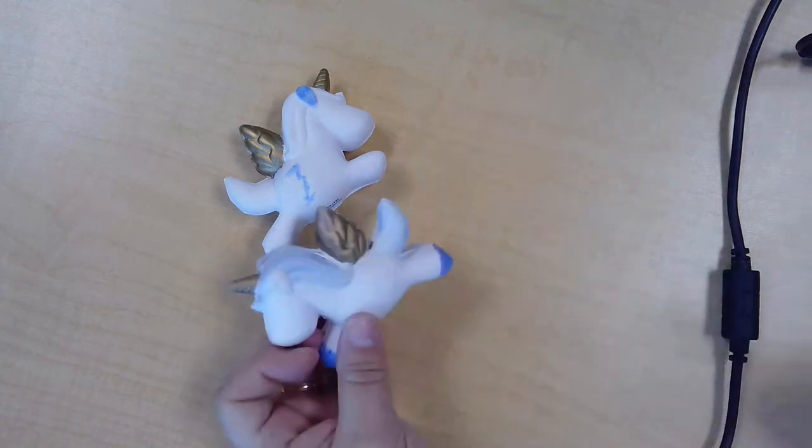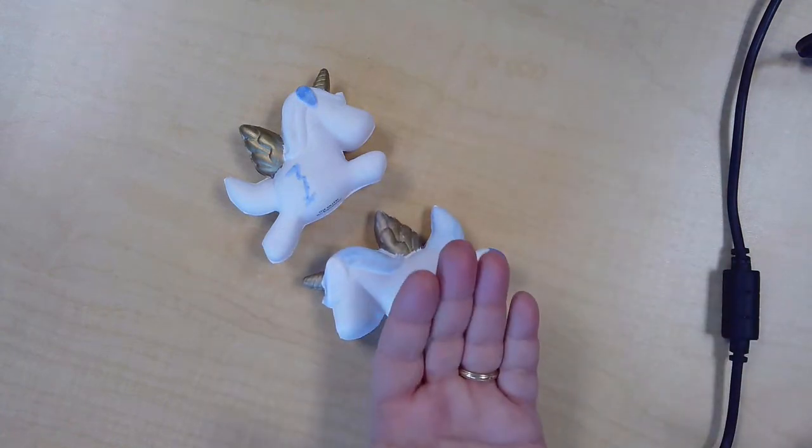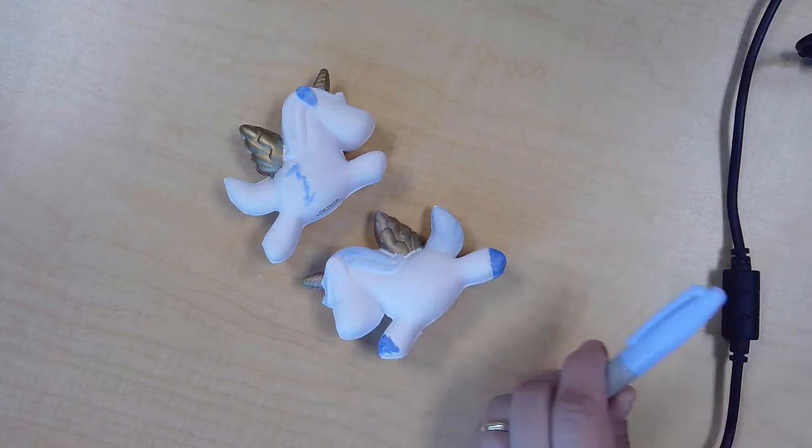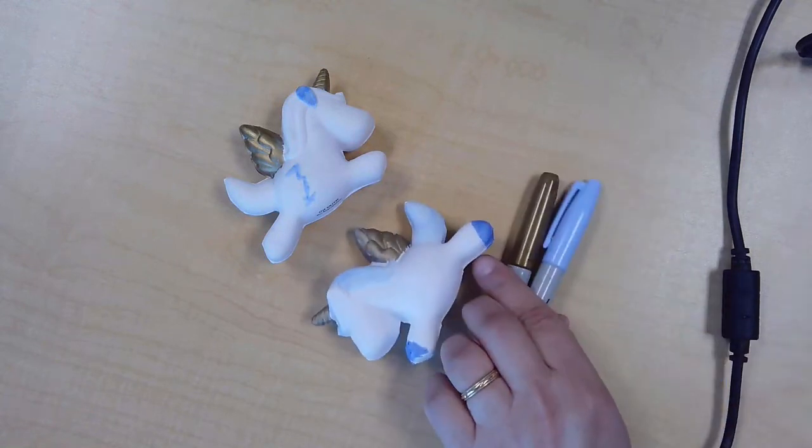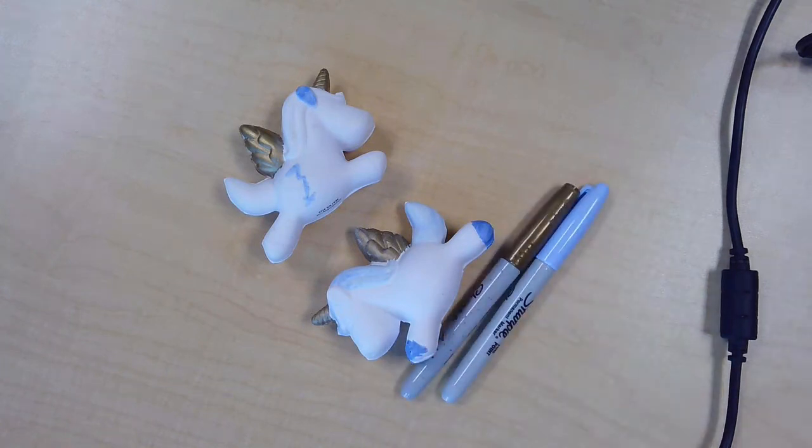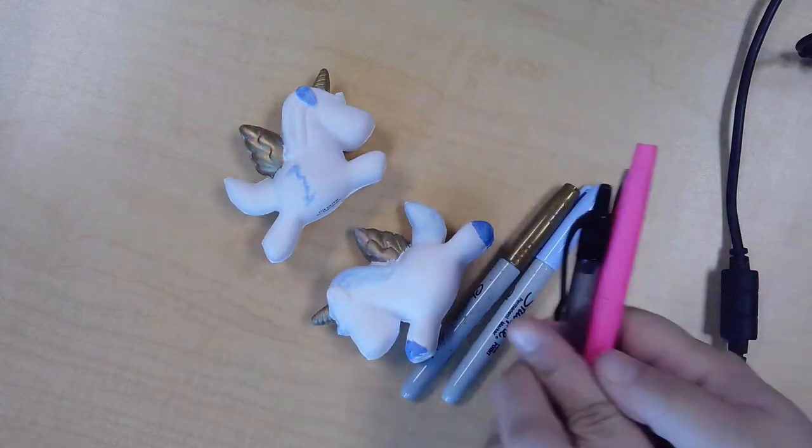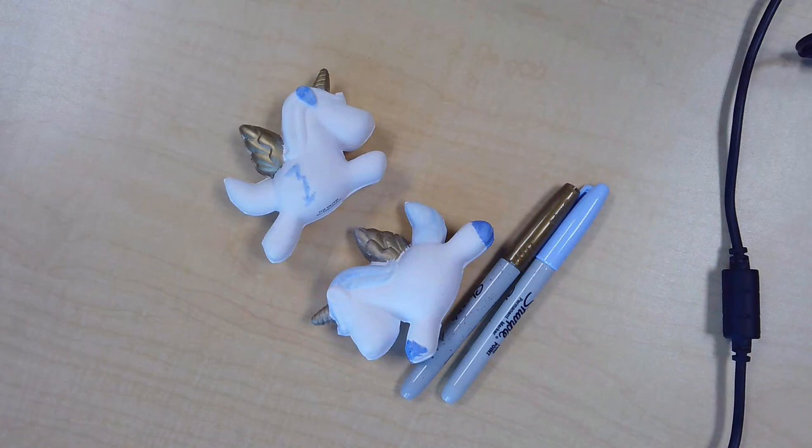All right, well there you have it. Feel free to use your matching design as much as you want. There's another one that I did where I gave him some colored feet. And remember, only use permanent markers, never use pens or markers that will rub off. Otherwise, if it's not permanent, like those very nice for other purposes but not for your unicorn. All right, that's all for now tweens. See you in July.